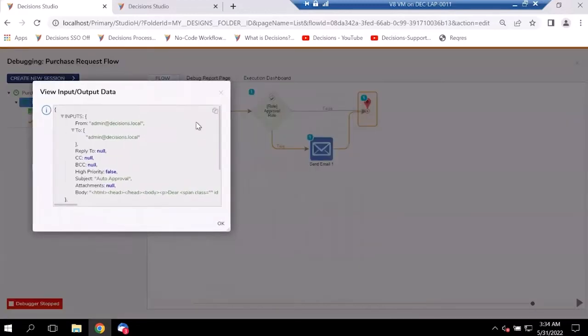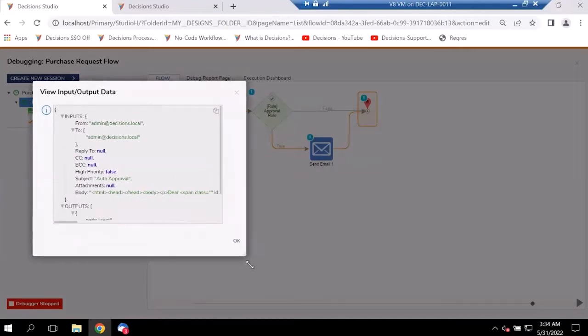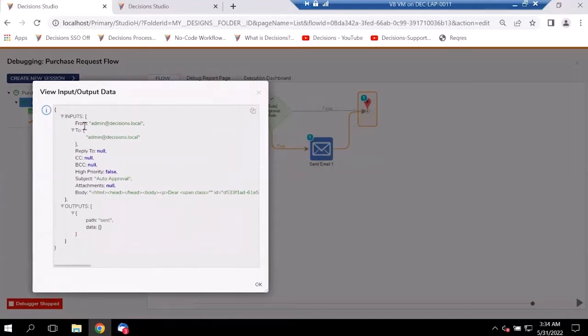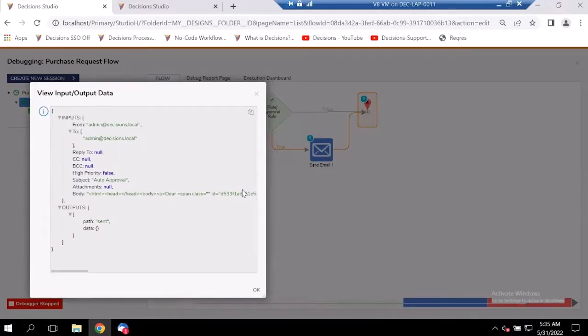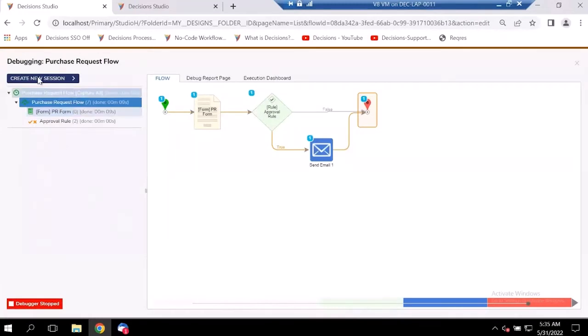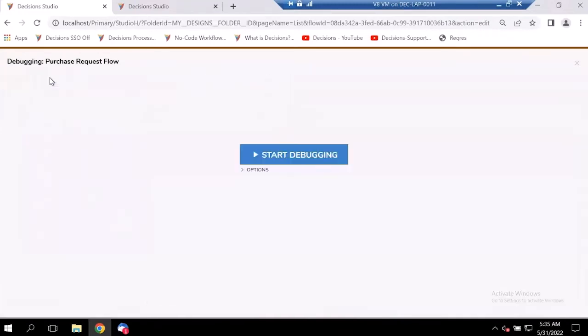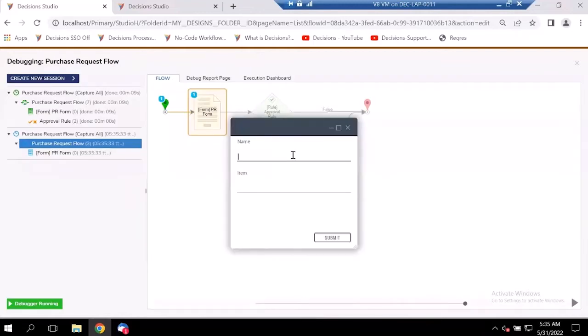As you see, after the true path, there was a send email step. And by clicking on the step, we would be able to see the inputs as well as the outputs of this particular step. We can also test this as many times as we want by clicking on the create new session over here. And this allows us to debug the process again and again.